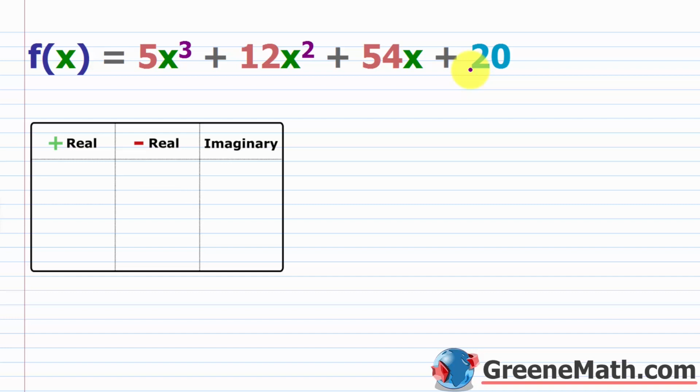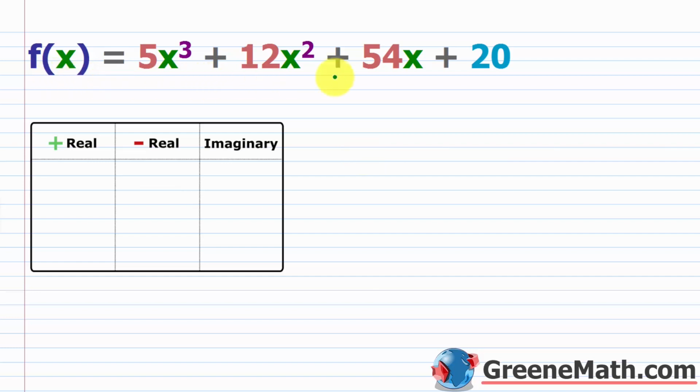But the first thing that I would do is I would look at the degree of the polynomial, and we see that it's a 3. So immediately I know that there's 3 solutions. Now there could be repeated solutions, but I know there's 3 solutions. Now, because the imaginary solutions, or again, the non-real complex solutions come in conjugate pairs, meaning there could be 0, there could be 2, there could be 4, so on and so forth. Well, that tells me that there's either 1 real solution and 2 imaginary solutions, or there's going to be 3 real solutions.